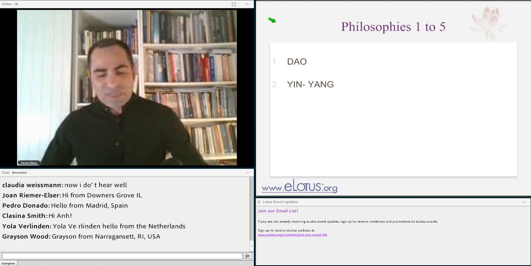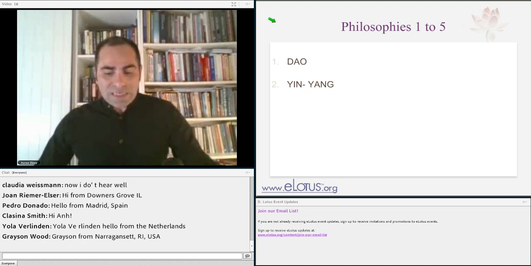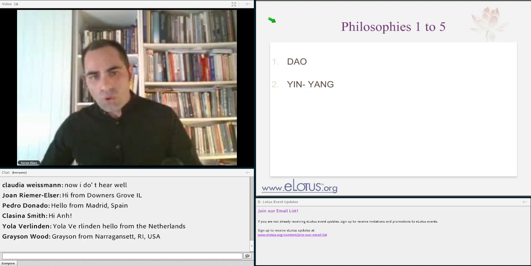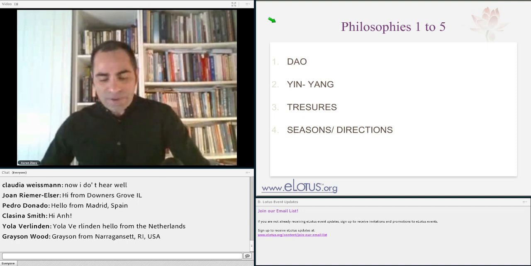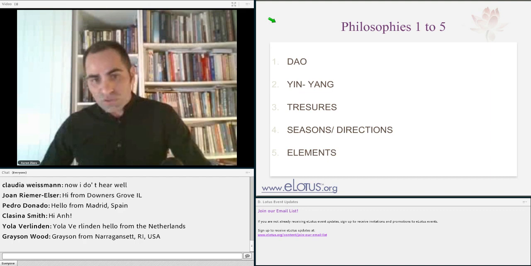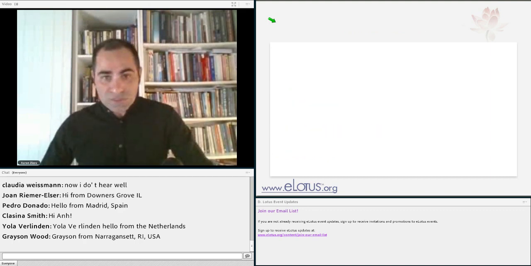And yin and yang, they symbolize the changing reality. Yin is more nourishing, more heavy, more cold, more easy, more slow, and yang is more dynamic, hot, and more fast. We can see the 3 treasures, the 3 which is created after the 2 of yin and yang, the qi, which gives us the ability to look at heaven, man, and earth. Later on, we will see how we can describe the tongue in 3 parts. After that, we have the 4 seasons and directions, and the climates that we can see on the tongue. And of course, the 5 elements, where we will see the different association areas.